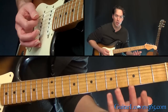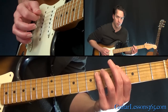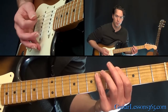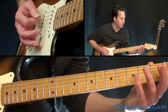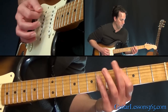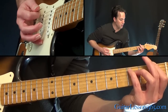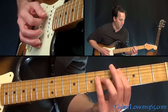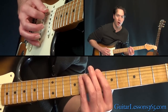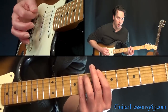Then you move across the two 4th fret power chords three times. Now come down to the 1st fret and do the same thing — off the 5th string and then off the 6th string. From that 1st fret on the 6th string, go up to the 2nd fret, then 4, 6, 8, ending it with the 6th on the low E string. All together for that 2nd time through.